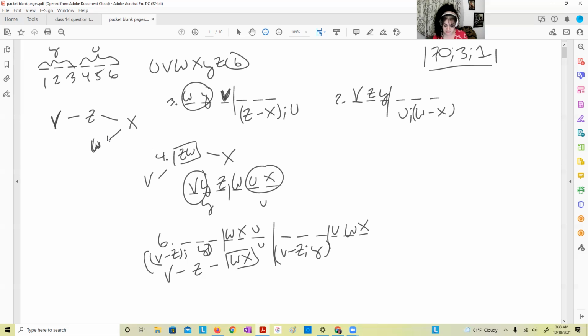Now, number 5 is an assignment question. It's saying, what is a complete and accurate list of the bands, any one of which could be in slot 1? First thing I'm gonna do is look at what I already have in slot 1. I know that V could be first. I know that W or Y could be first. V or Y, I already have those. So I know that V, W, and Y are all things that could be first.